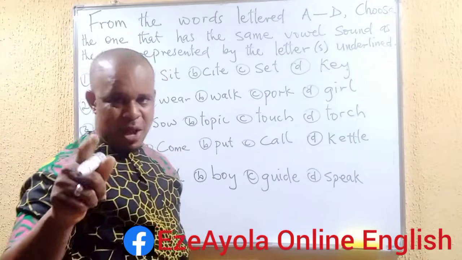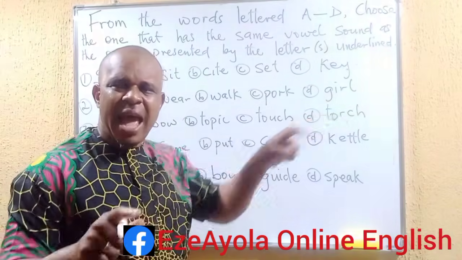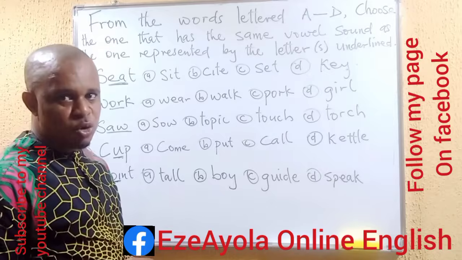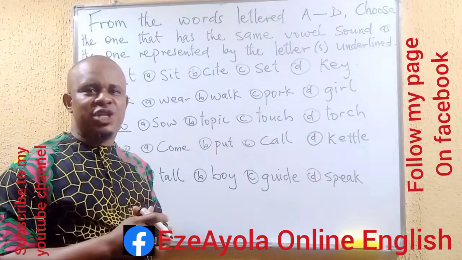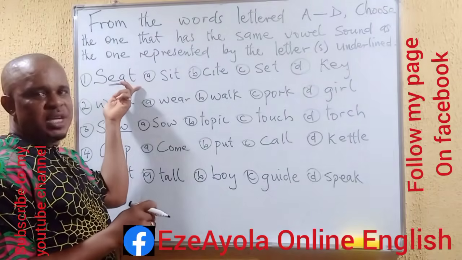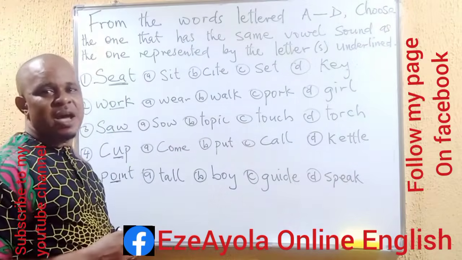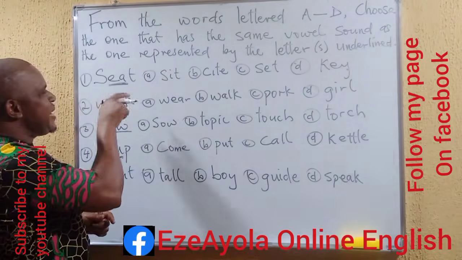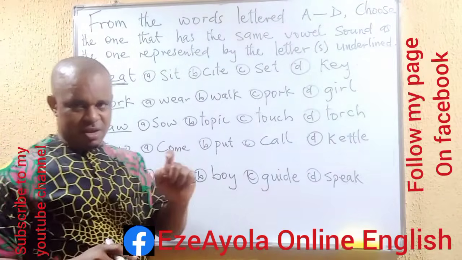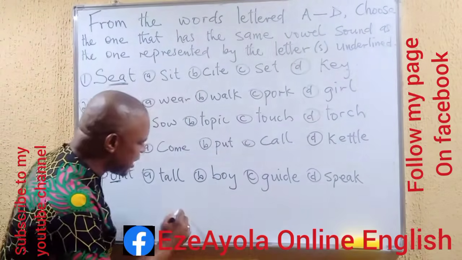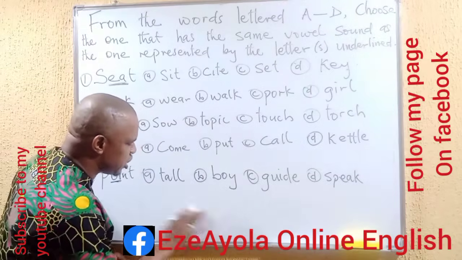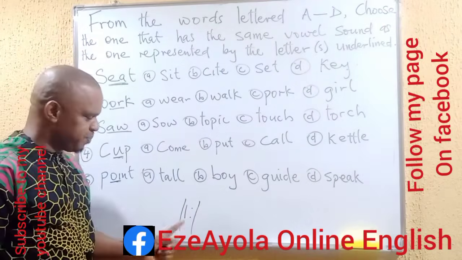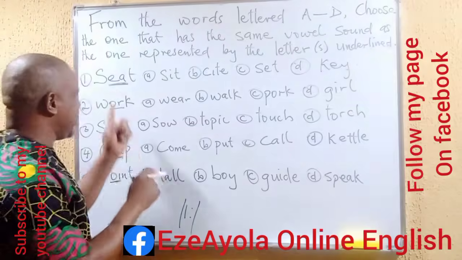Now listen, if you are able to understand what sound and what phonetic symbol is existing here, I think you wouldn't have problem at all. But whereby you don't understand the sound that is obtained there and the phonetic symbol representing the sound, that's where the problem will be. Okay, we have this as seat. What sound do we have there? E, all right? And how is it represented phonetically? In each symbol, it is represented like this. We have it as long E. Have you seen it? It is what? E. Long E. That's what we have here.